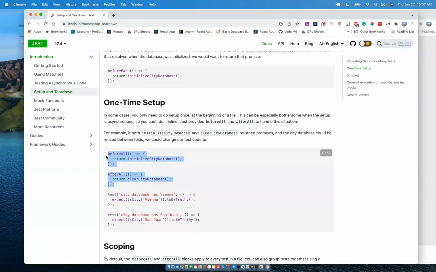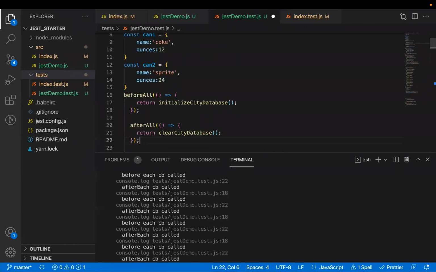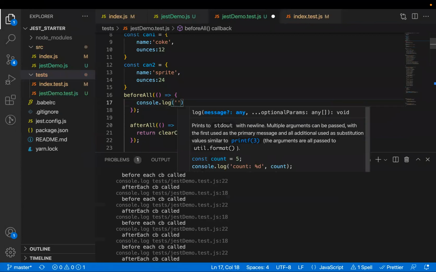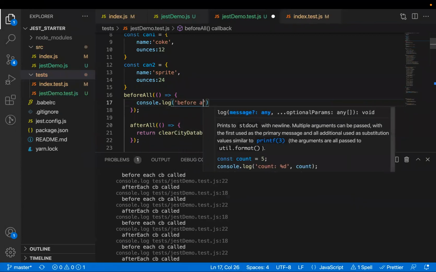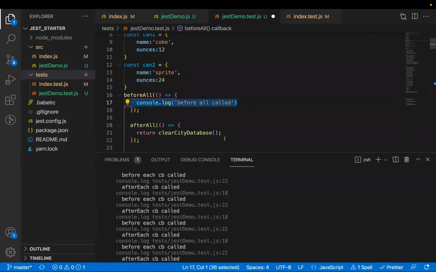There's also one-time setup. So there's a beforeAll and afterAll callbacks. Do console.log just to see this callback being called. Before all called. Console.log.